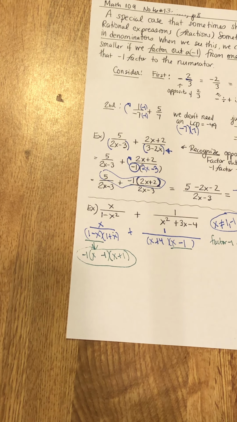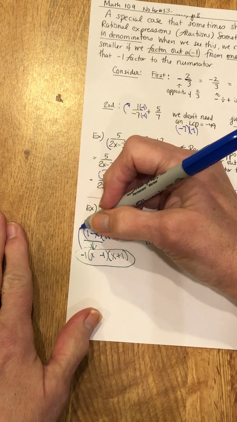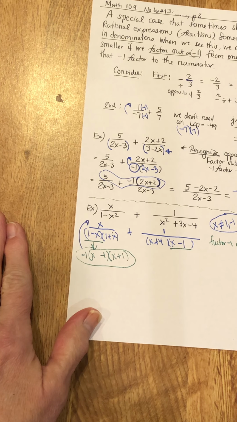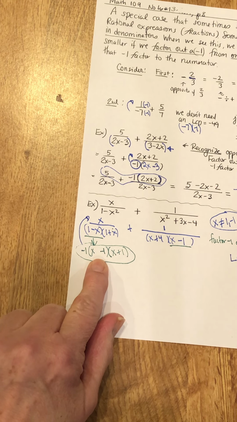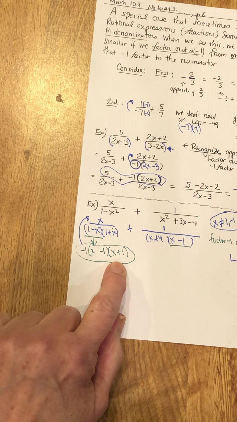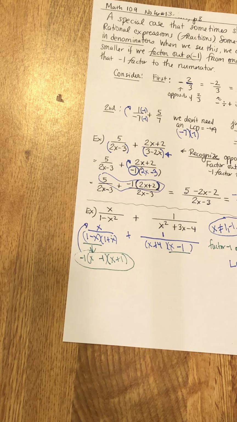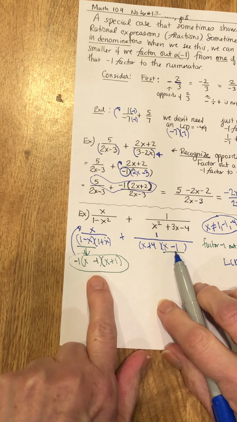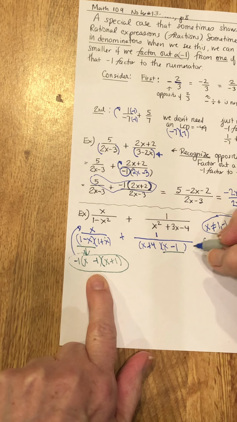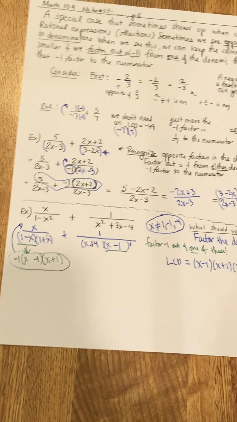And now when I build my LCD, I only have 3 factors, because what I'm going to do is move the negative up to the numerator. And then I'm going to say, all right, my LCD, I see x minus 1 factors, so I have to have that in my LCD. I see x plus 1 factors, and I see an x plus 4 factor. So I have to multiply all the different factors together to build the LCD. If the same factor shows up in 2 different denominators, take it in the LCD with the largest exponent that you see, and the largest exponent we see on the x minus 1 is the 1. So there it is. That's my LCD over here.